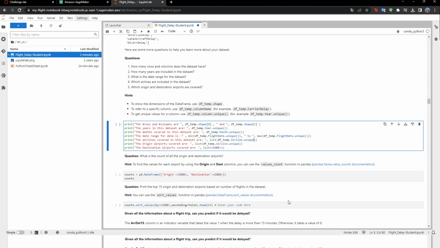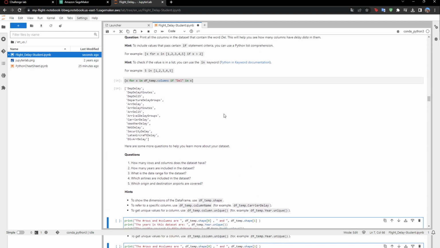For the unique, we make a list, so copy origin, and here the list should have parentheses, and for the destination it should be dest.